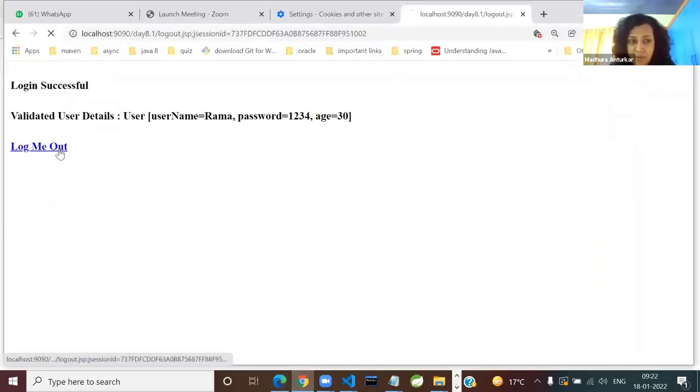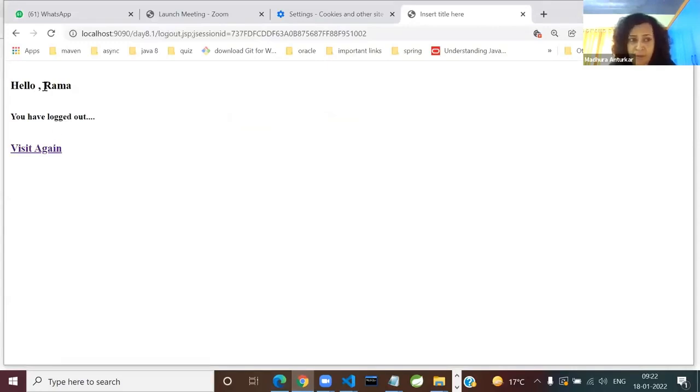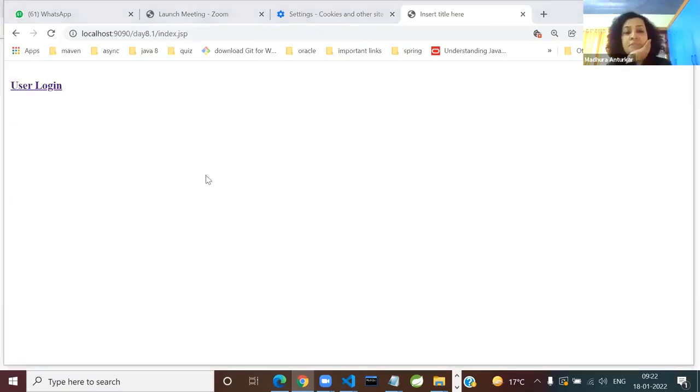So here, now I'm trying to log them out. So as per the rules of session tracking, you are able to identify the client separately. You're not mixing up the details and you are remembering the client from login to logout. Got the observations? Got the same observations? Understood about URL rewriting completely? Yes or no?